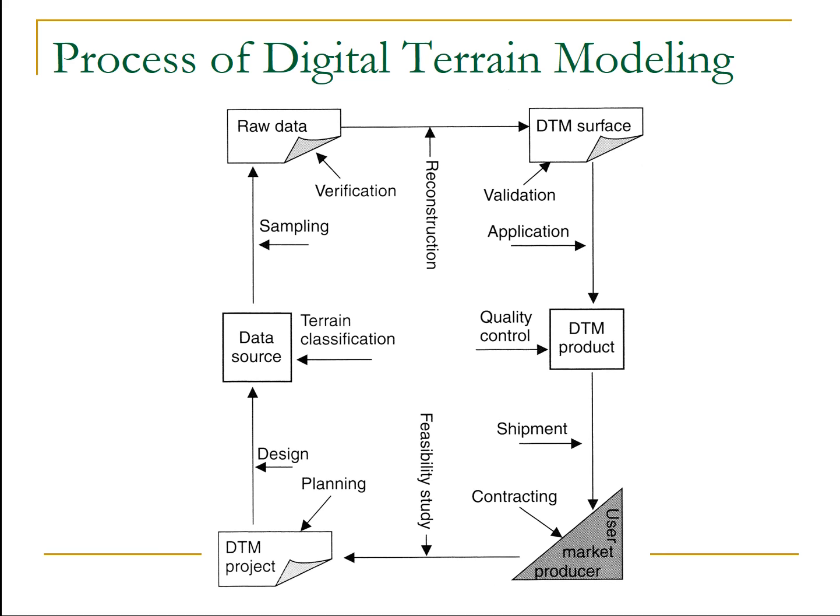So there's a process to all of this modeling. First of all, we start with the bottom corner here with the DTM project. That's our planning stage. What are we going to be doing? Then we go into a design stage, and we try to figure out how we are going to collect our data. And then we figure out how we are going to classify that as well. So let's say we're using LiDAR, and we say, okay, we're going to get LiDAR. We're going to have, maybe even just as simple as off-ground and on-ground, or off-terrain and on-terrain. And that's what our classification is, and that's all we care about. So what information do I need from my LiDAR system in order to actually go out and collect the data?